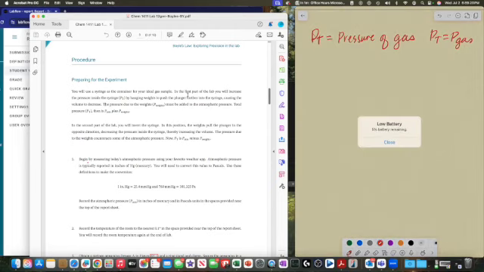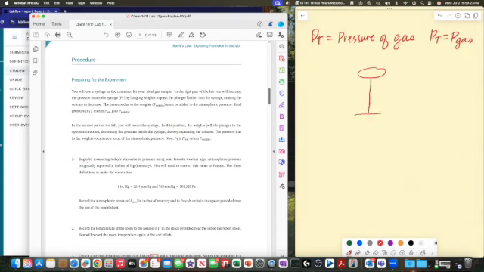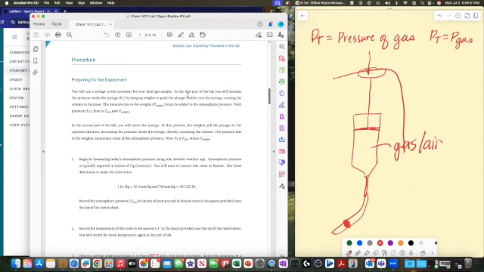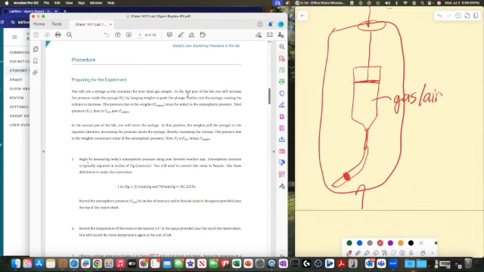Okay, so for this part here, I'm going to draw a mock picture of the syringe. The syringe looks something like this. Let's say this is a syringe, right? And then you have the part where the needle is right here, and you have a little tube that hangs over here, okay? And there's a seal down here. So instead of using your thumb to press down on the plunger to push on the trapped gas here, so here you have the gas, which we said was air. What they're saying here is you're going to hang some weights. And the weights will hang somewhere here like that.